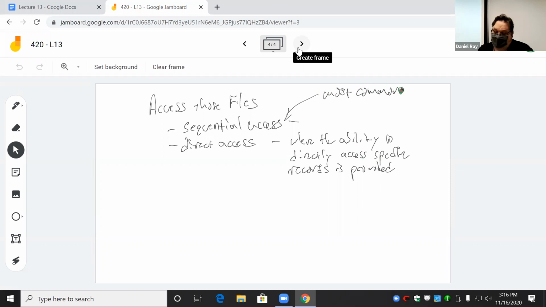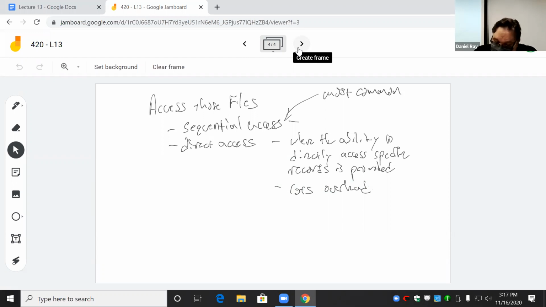This one is actually the most common technique. Okay. Because it turns out that the easiest abstraction for a file, right, is that it contains records, but that we access those file components by beginning at the beginning of the file and reading down to where we want to go, until we reach the position where we want to access. And there's a lot of overhead for maintaining structures that allow us to just jump to any specific location in any file, right? So direct access is less commonly used.